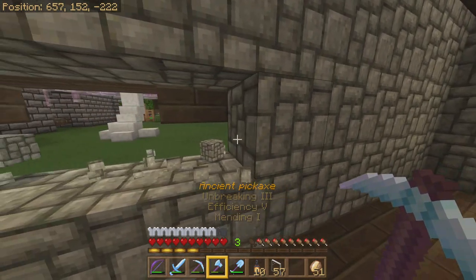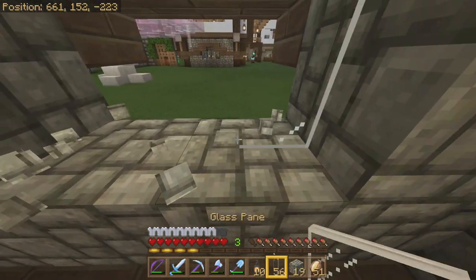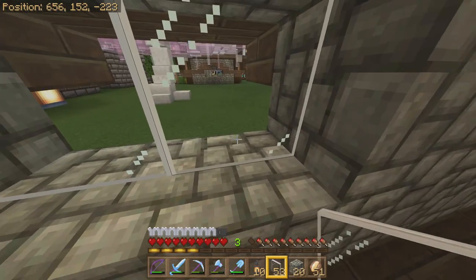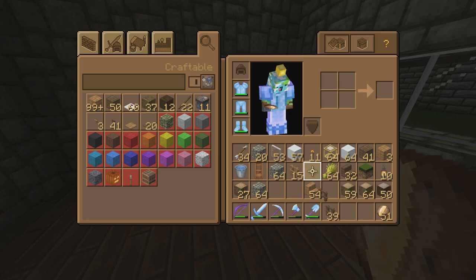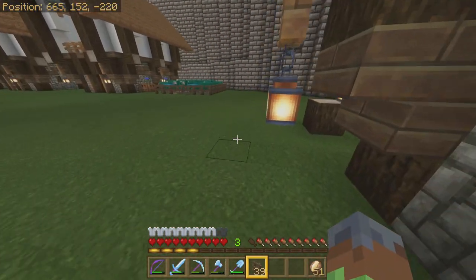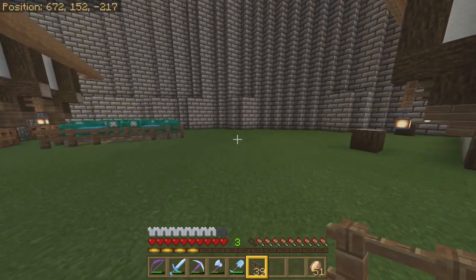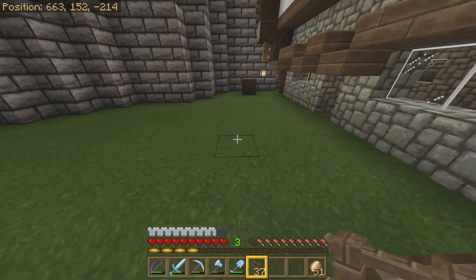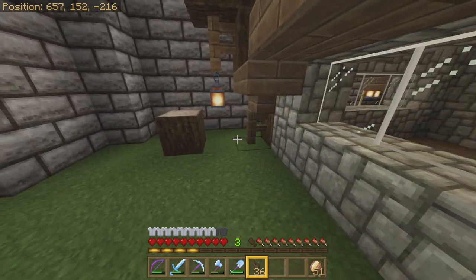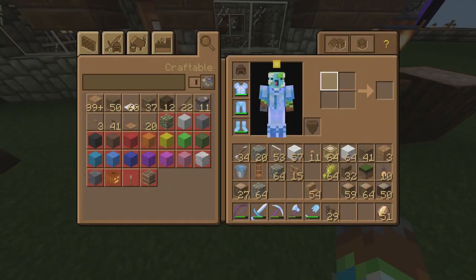Let's open up these windows. Oh, not there. Go like that. My pickaxe is a bit too fast. There we go. Alright, we've got those. What else would we need in here? This is going to be the sheep area. I probably didn't explain it very well, but I'm going to move my sheep into this area here. And I might put another house here, I'm not sure yet. But at the moment, we're going to have this outside bit here, so we don't go straight into the sheep, because that wouldn't be very effective.